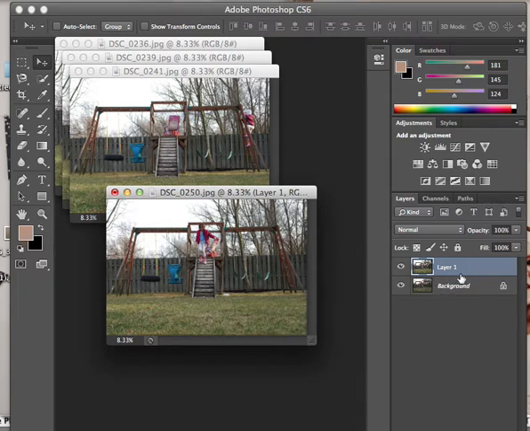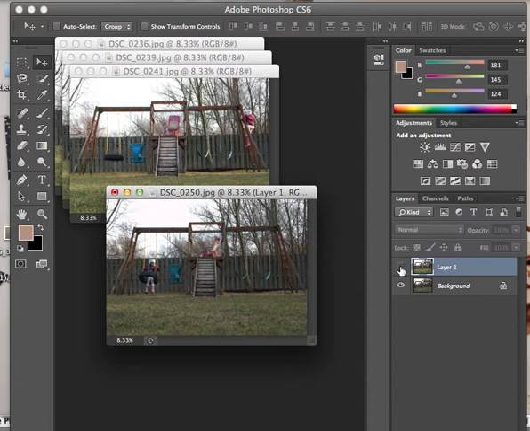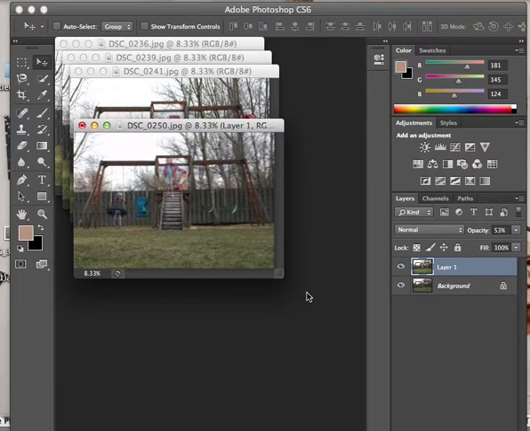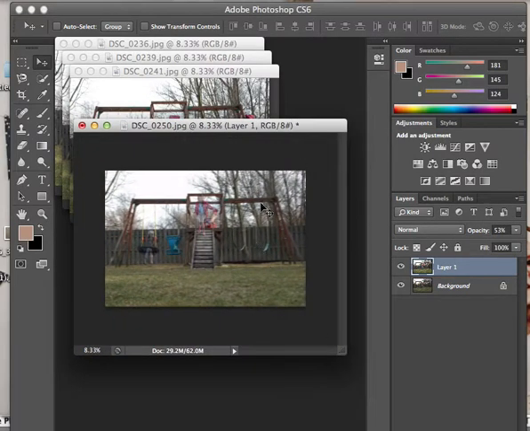So right now I have my background picture and the one I just moved. I'm going to lower the opacity of this layer to kind of line up the background, my swing set here.